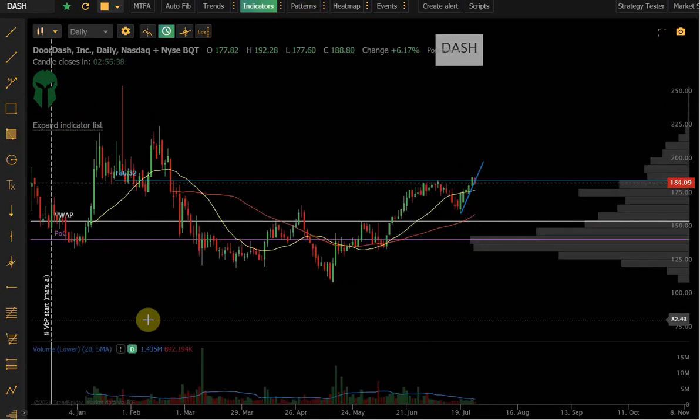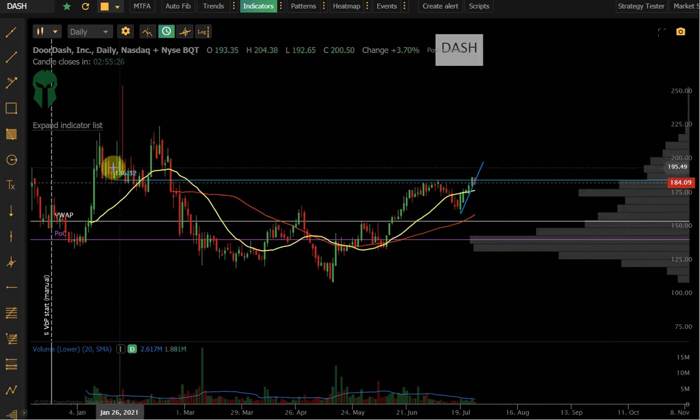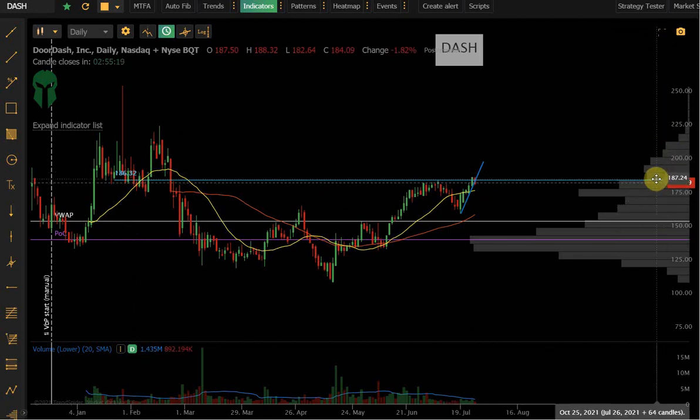by looking at some of these indicators, you can see how you get above that 189, how you could go, because you have no volume up there, right? This is what's so cool about volume by price. Even though you have all this up here and it looks like you have a lot of resistance, when you look over here to the right, you can see that you don't have anywhere near what you had right in here, which looks like you should have less. So I always find that interesting.